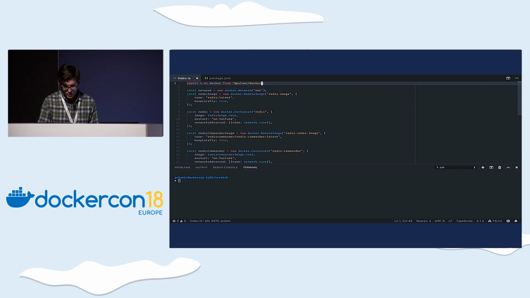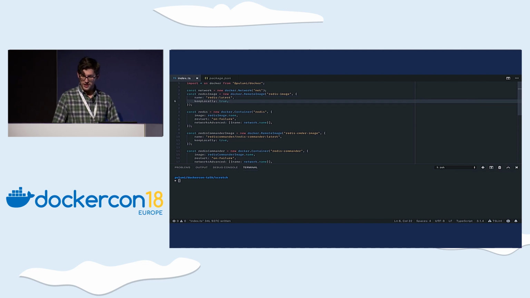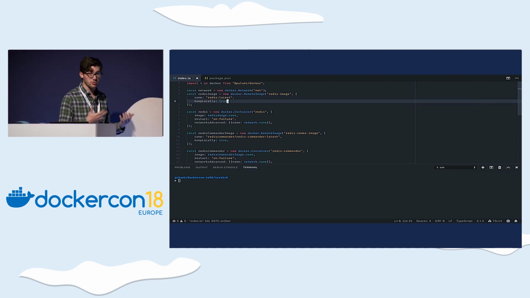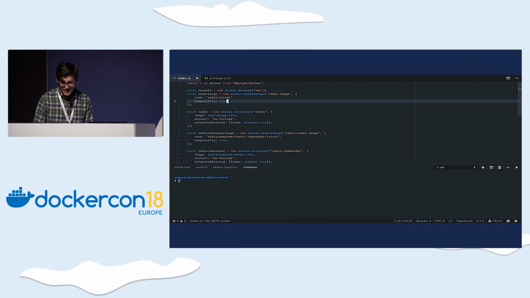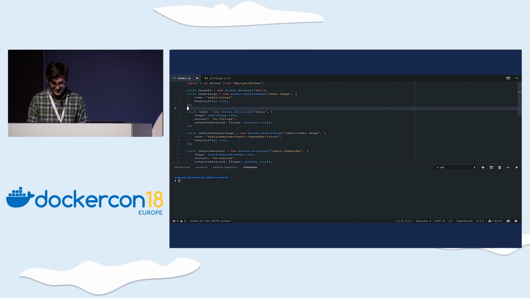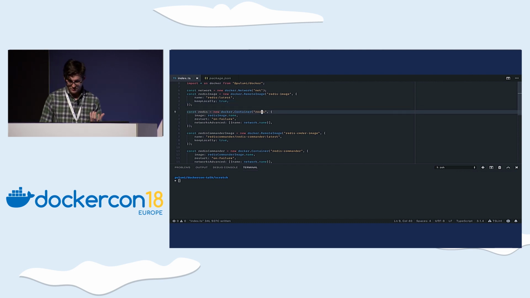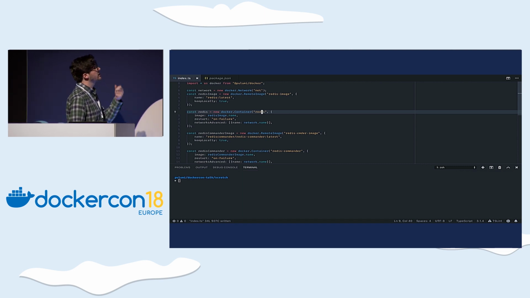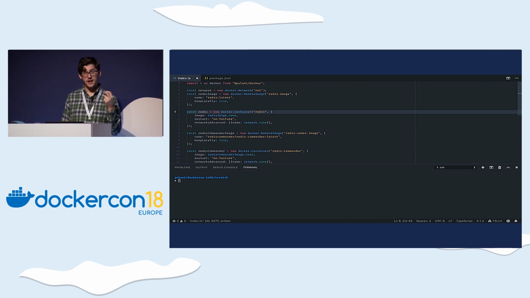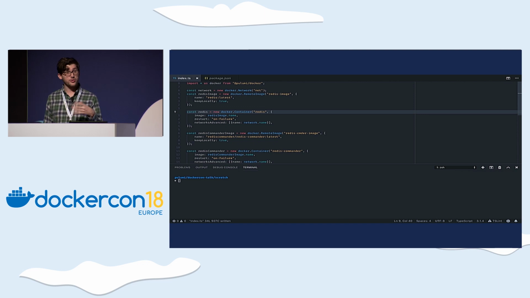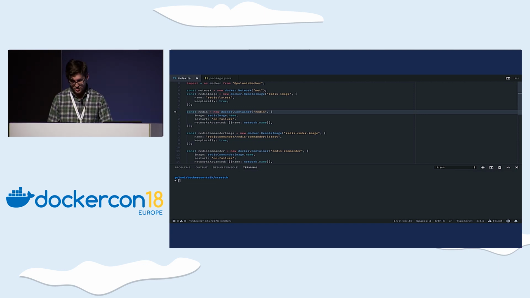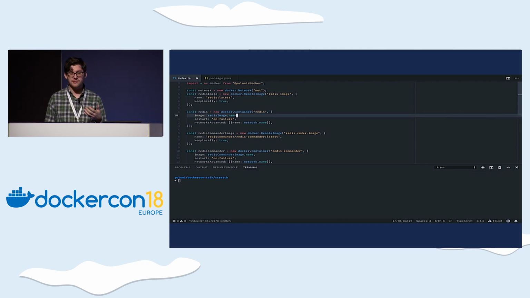On the next line, we have a Redis image, where I'm creating a new docker.RemoteImage, which is just a reference to an image that I'm downloading off of Docker Hub. In this case, it's the redis:latest image. As I keep going through the file, I create a redis = new docker.Container. Here, I am literally creating and starting a Docker container through code in this program. Its image is the name of the Redis image that I just downloaded, which is redis:latest.